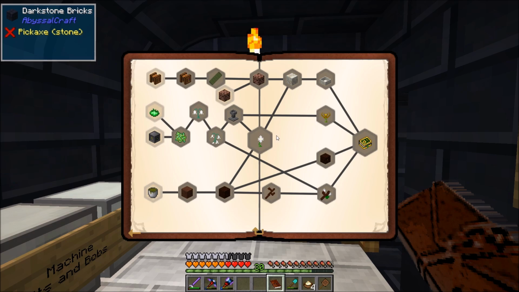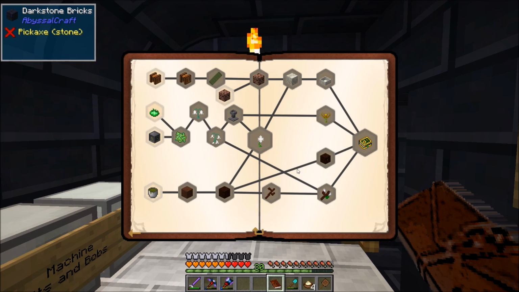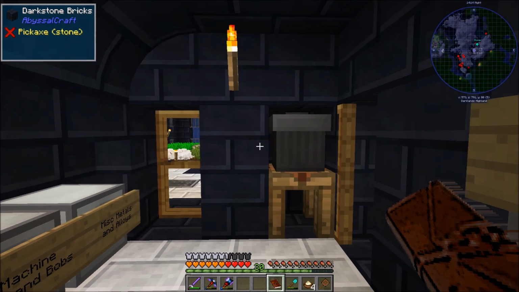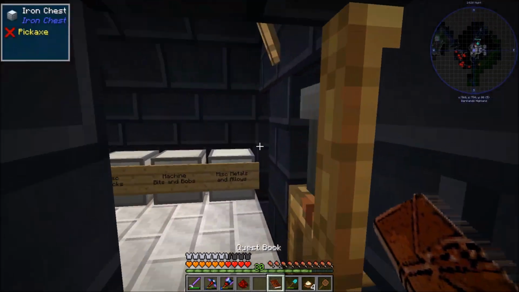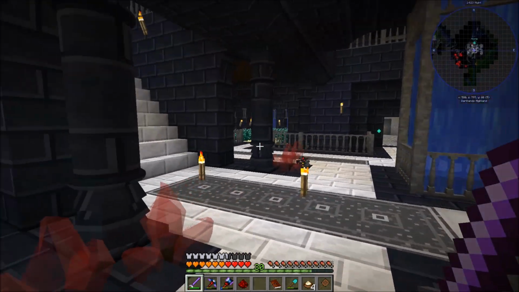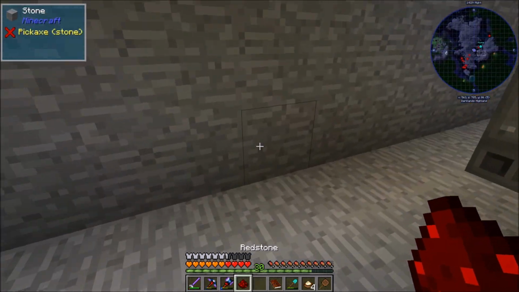We're going to just graze the very top of Botania, because we're at the point now, really I guess we've been at the point for a little while, that we can actually start Botania. Because if you notice, out in the world, there are no Botania flowers. Now there is a quest here for the autonomous activator, I'm sorry, not autonomous activator, the atomic reconstructor. So I am going to go ahead and just do that.